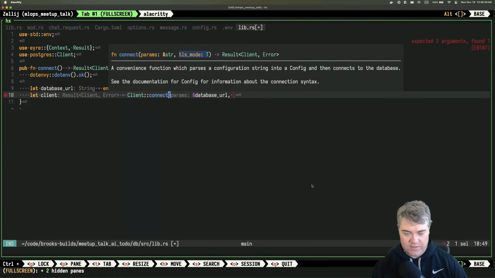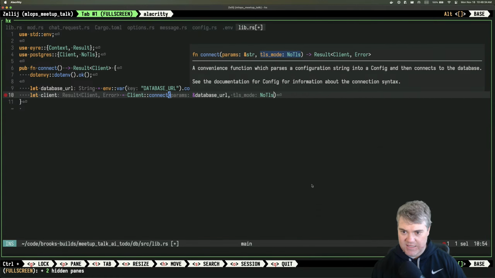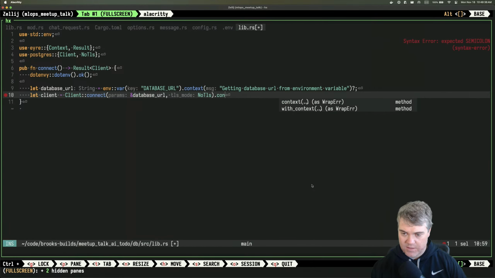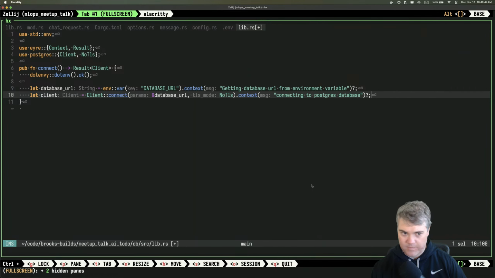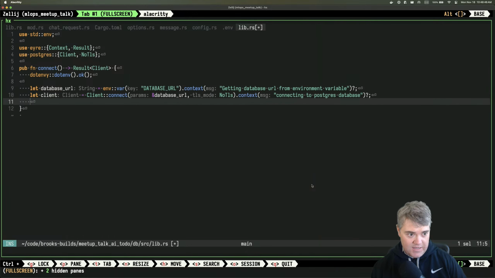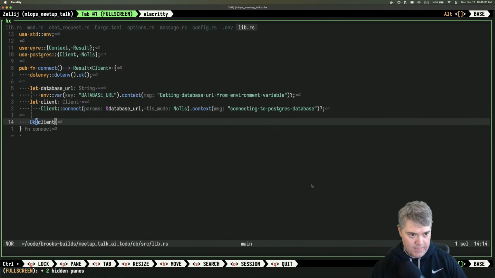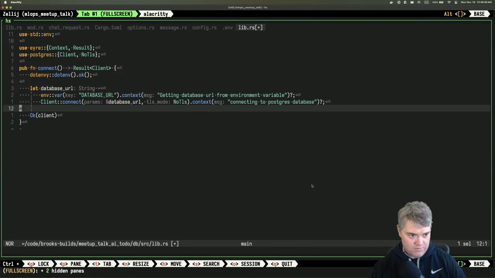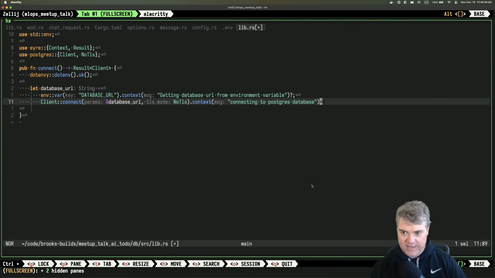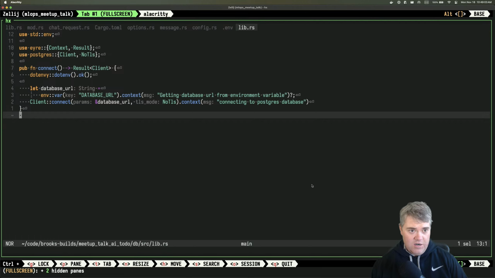TLS mode: NoTls. Okay, so that gives us our client, and then we can just return Ok(client). I guess I could also just do that. That works too. Okay, so there's our connection.